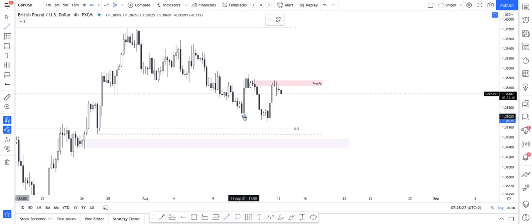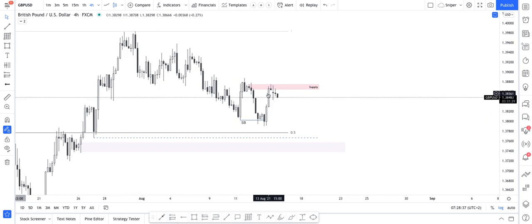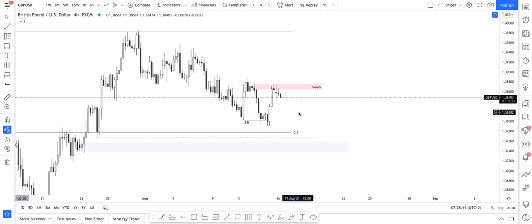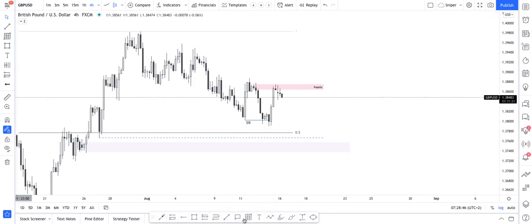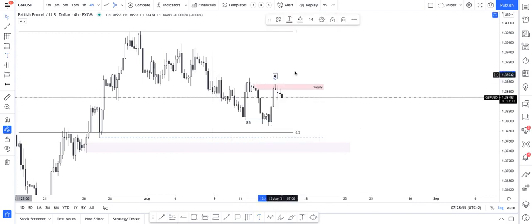We did break structure towards the downside, so we have our structure break there as well. It was a Friday move towards the upside, so I'm not too bothered by the impulsiveness of these candles. As long as we stay below this order block, I'm still bearish. I'm still moving short. So on our 4-hour, we now have our point A. You can see we're getting closer and closer to the 1-hour, to the intraday charts where we want to see price moving.